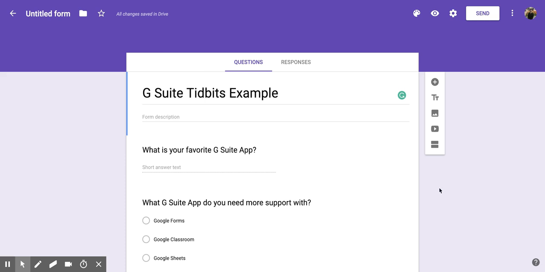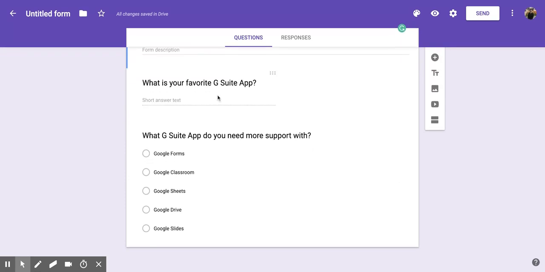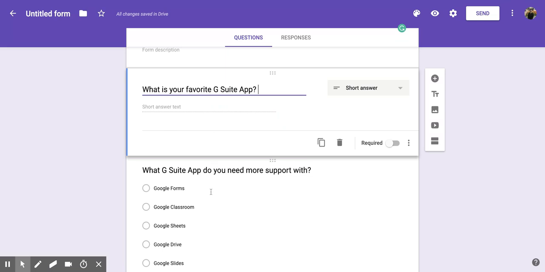So, what you need to do is figure out where you want to split your questions into the different sections. So, if I want this question to be separate from this question, and separated by a section, all I would need to do is click on the question and then come over here to that column on the right side. And at the bottom, there is an icon that looks almost like an equal sign, but really it's the splitting of a Google form into two sections. And if you put your cursor over it, it says add section.